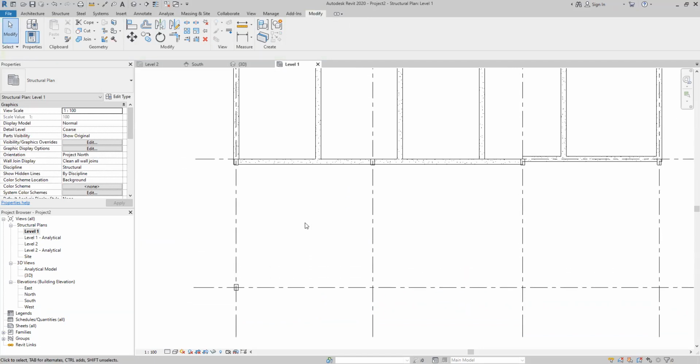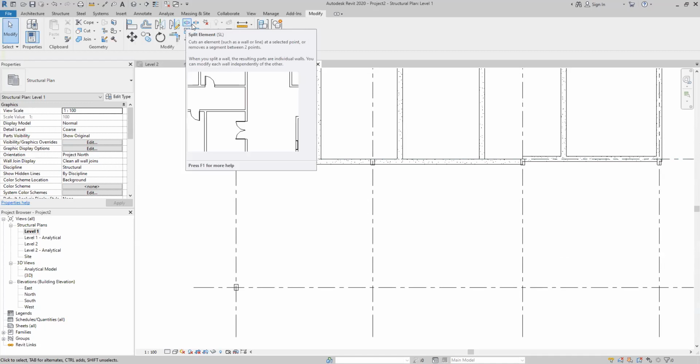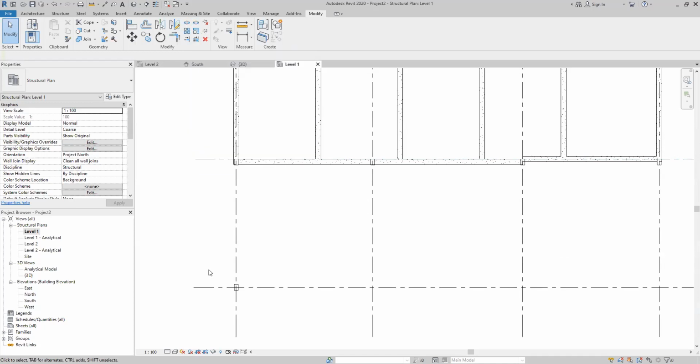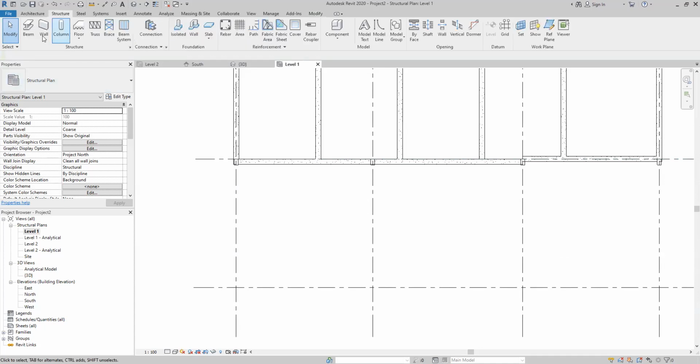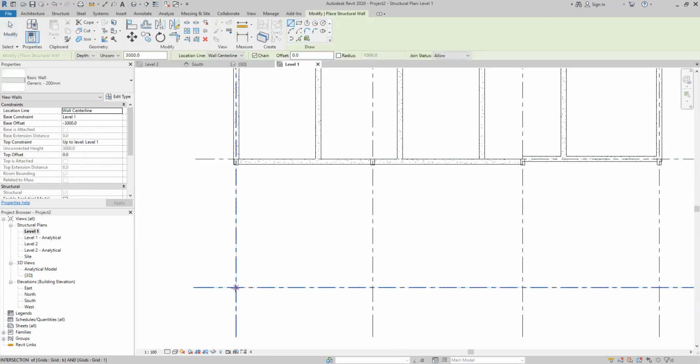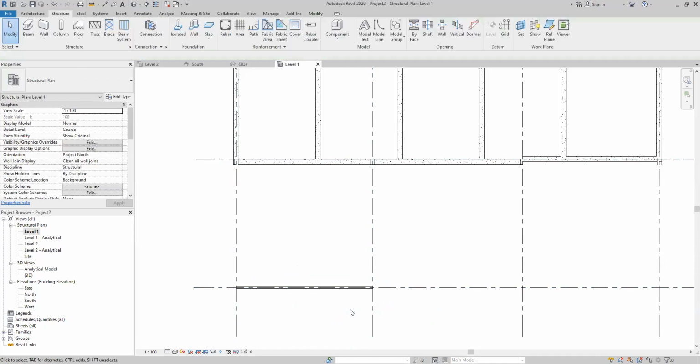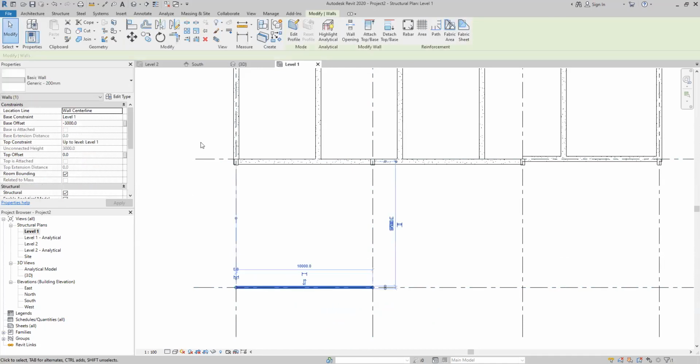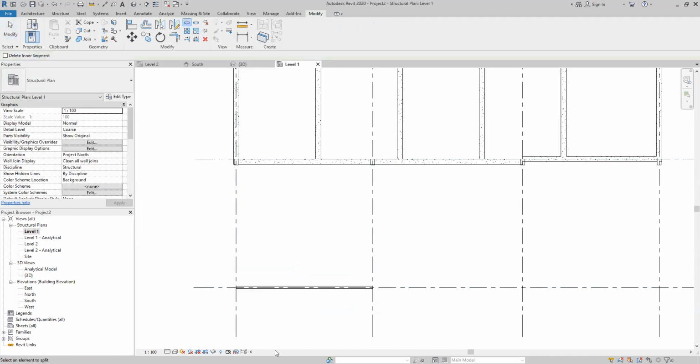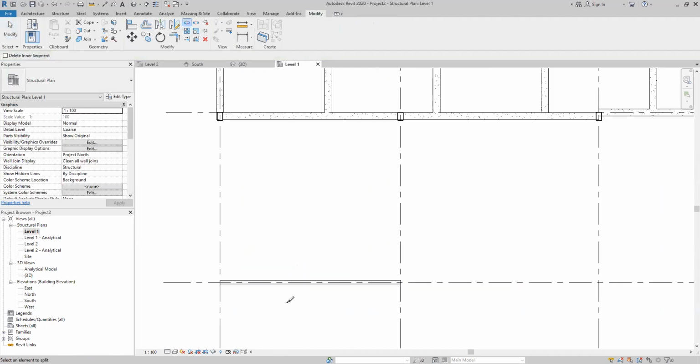Okay, now let's go to the split option. Split also has two options: split element and split with gap, right? To understand this one, I drew the walls. Generally, we normally want to split the walls and beams. So first I draw the wall and see how this option is working. Select the wall, go to modify, split, right? Now come to the wall object.